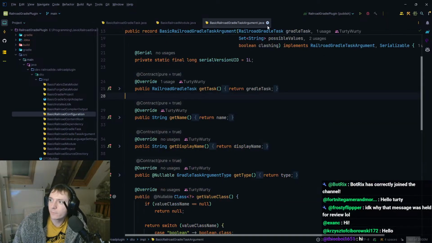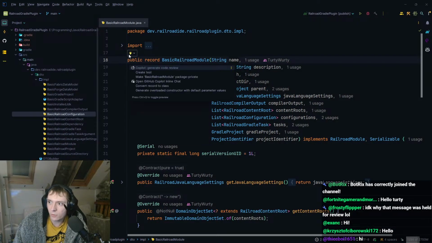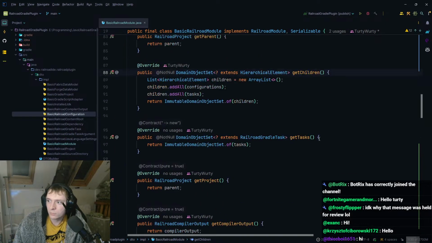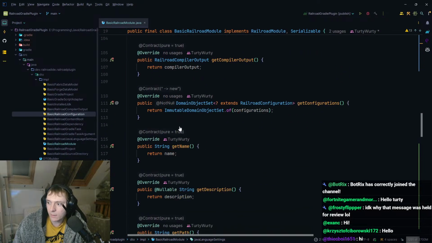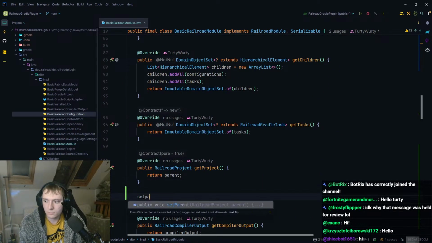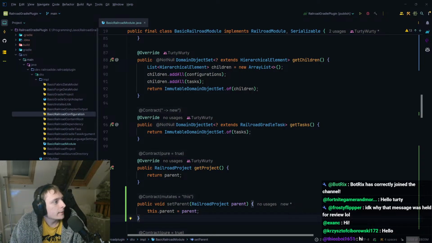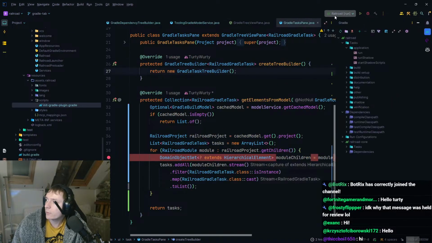So I think let's go from the top, and we can figure out from there what's happening. So all we have to do is convert this record to a class and basically add a setter method, so basically make the parent here not final and just have a set parent. Maybe? I'm going to try that. I don't think that's correct, but I want to try it. I do want to try it. So I'm going to quickly, there you go, I've deleted the existing publications. So we're going to publish that, and we're going to go back into Railroad. We're going to do a reload.